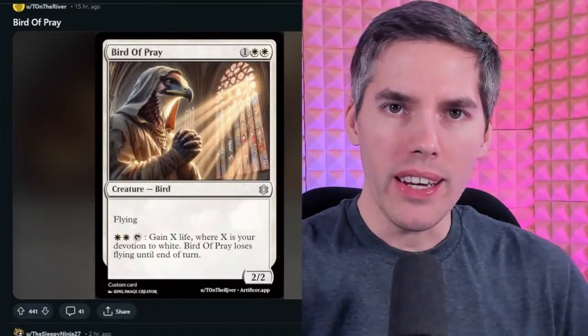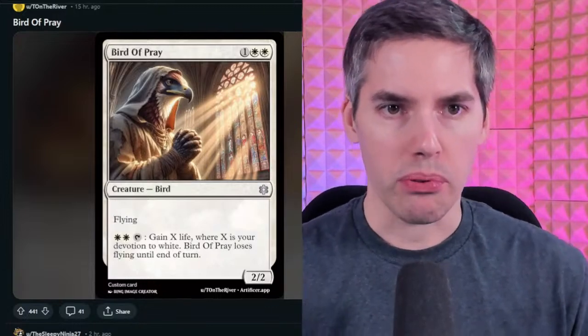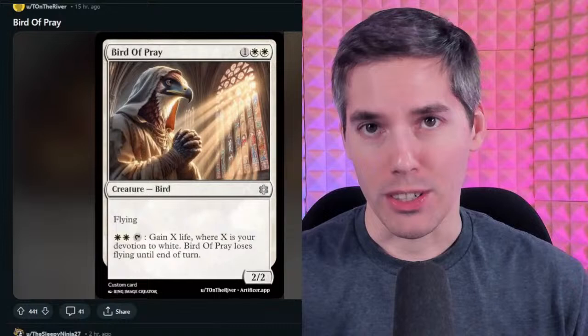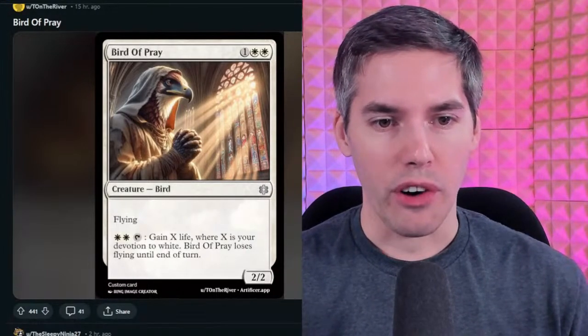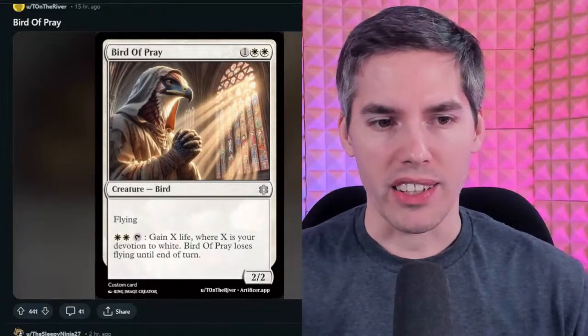Today we are rating custom Magic the Gathering cards. We're going to start off with the Bird of Prey. It is a white, one generic 2/2 bird, as many birds are. It has flying, white, tap, gain X life, where X is your devotion to white. Bird of Prey loses flying until end of turn.